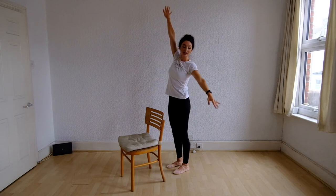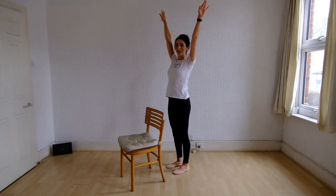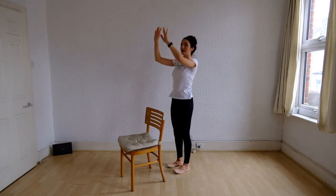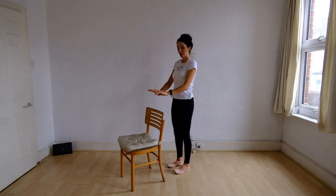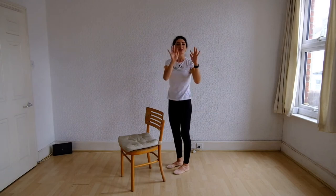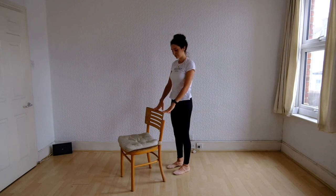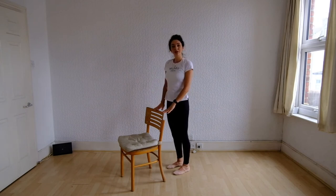And then lastly, the hand that's down is going to come up to meet the other hand that's up. And then you're going to bring your hands down in front of you and find the chair with your hands, okay? So really feeling those twinkly fingers all the way through that part of the exercise. So from here, we're going to take two pliés, and this is all in threes. So we're going to take a plié for two counts.